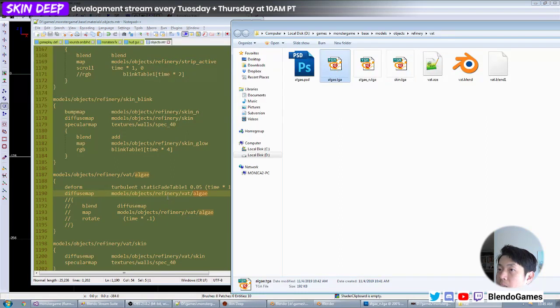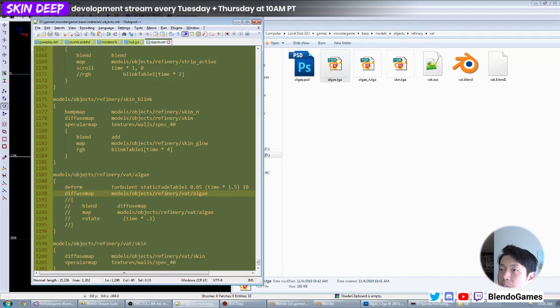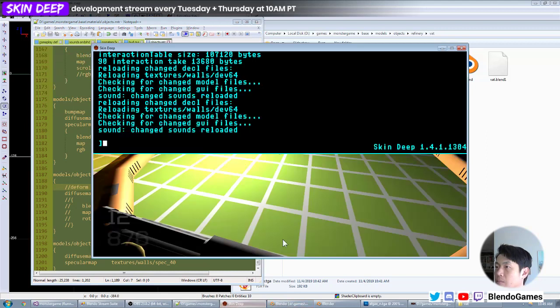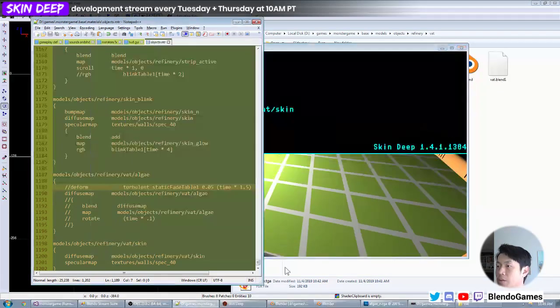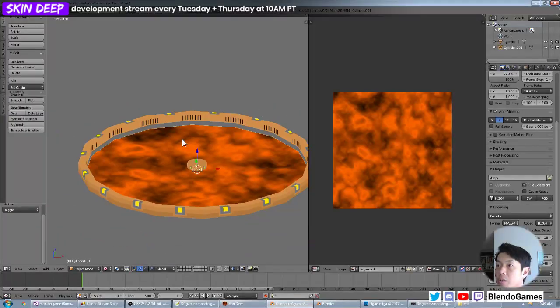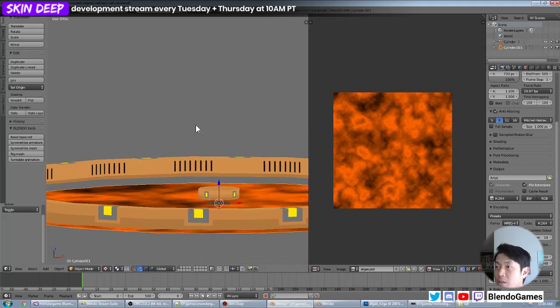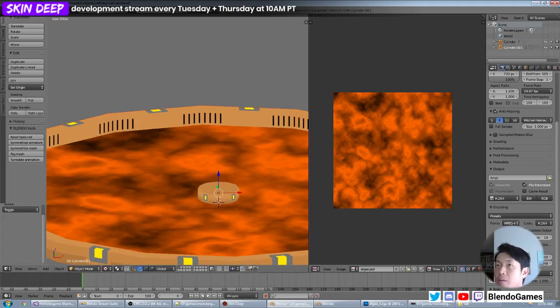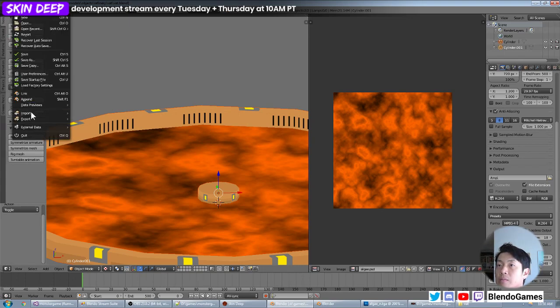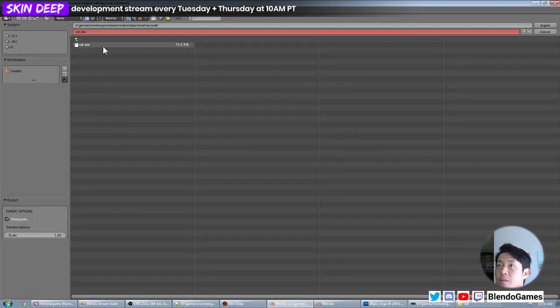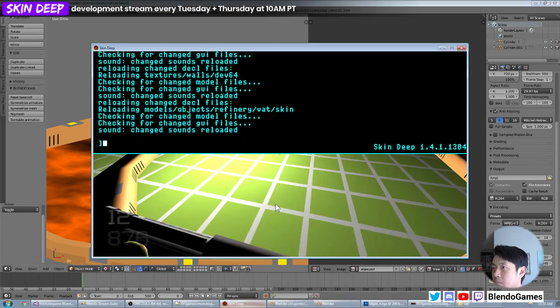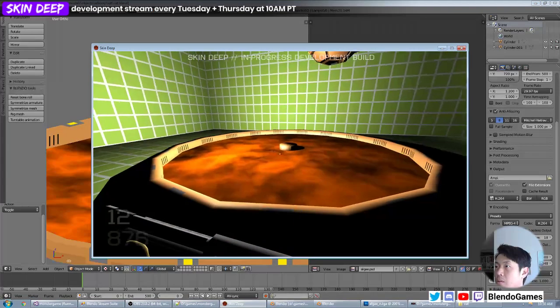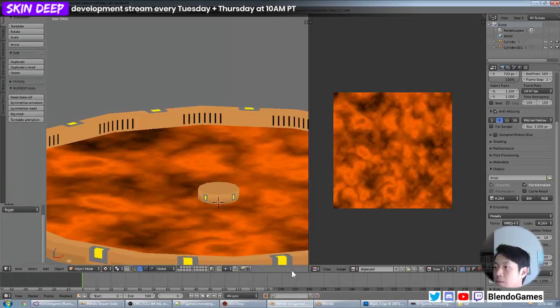Models, objects, refinery, vat, algae. Oh, you know what? Maybe we did not export it. Oh, that's why. It is buried underground. Okay, let's try this again.